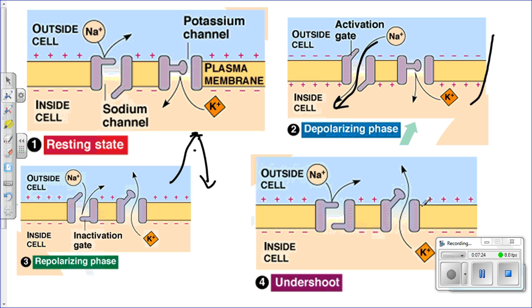And we have this undershoot where the potassium gate stays open longer than it technically should. The reason for that is it allows the neuron to make sure that it doesn't cause itself to refire. It's a kind of safety net, so that we don't end up continually firing from the same impulse if we don't want it to. So it's kind of the reset. Consider undershoot as the reset, making sure that we don't go too far beyond where we need to go.